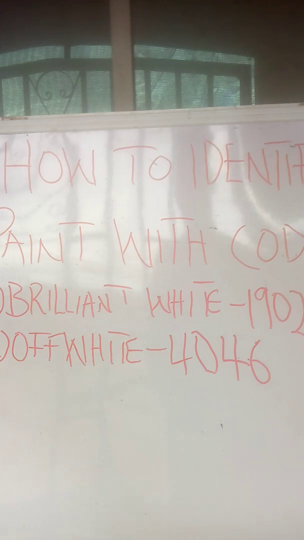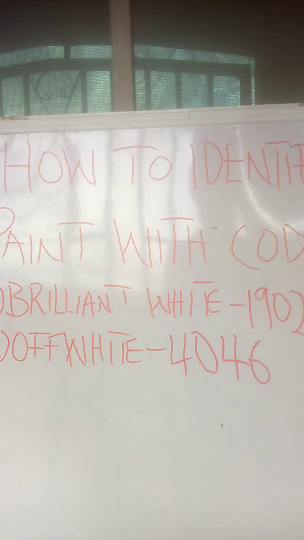So if you need 1902 from the paint shop, and you finally get there to tell them that you need 4046, sure, they give you 4046. But 4046 is not 1902. Both of them are white, but there is a little variation between them. One is the purest form of white, while the other is the milky form of white. So if you actually need 1902 for your building, and you go there to tell the paint seller that you need 4046.